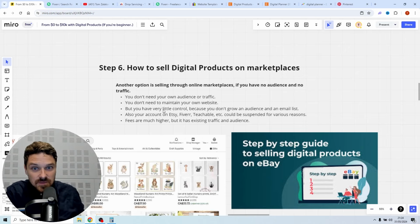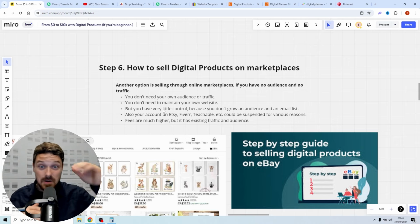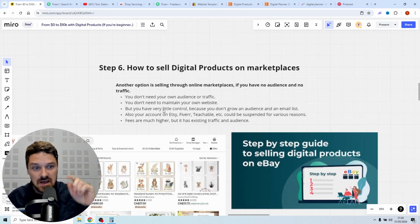But if you have your own website where you're specifically selling, for example, digital planners, next time, just before the new year, maybe 2 or 3 weeks before, you're going to start an email sequence, sending your audience an email saying, New Year is coming. Are you thinking about a new digital planner? You bought one last year. We've got a bunch of really good planners. Here's a 50% off code. Use it now before the new year. Things like that. And you can get sales.